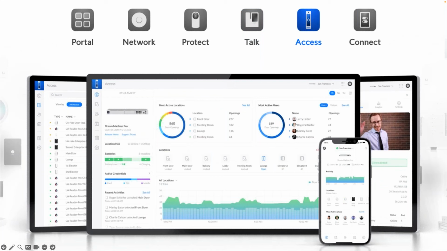Ubiquiti have done a ton of work on their access control systems as well, and this is a big part going forward because it ties into Ubiquiti's UID. You're going to hear me mention UID extensively because it is extremely important for where Ubiquiti is going. So access, like it suggests, is pretty much access control.